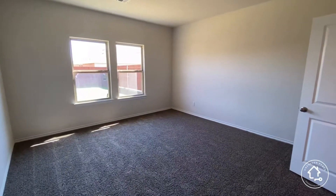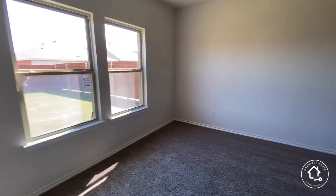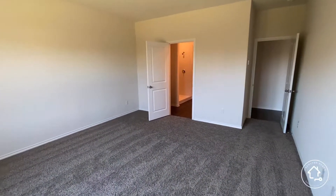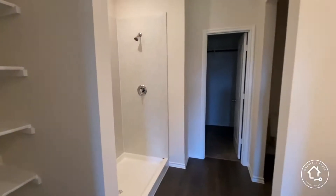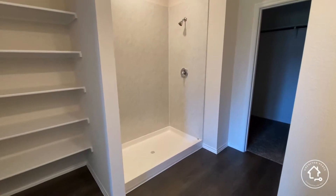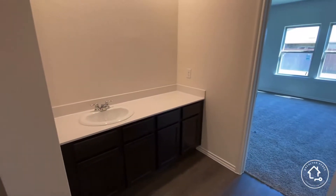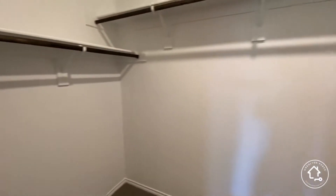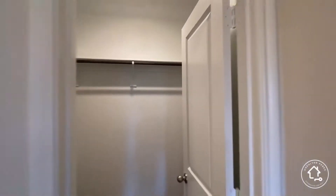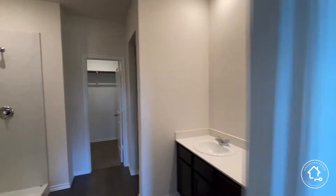Now we're in the master bedroom — great size with tons of natural light. When you're buying a new home, you typically get a one-two-ten-year warranty. There's a massive stand-up shower and great storage. Yes, the mirrors are missing due to a supply chain issue, but there's a very beautiful, massive master closet with tons of storage. The mirrors are actually being installed today at closing.